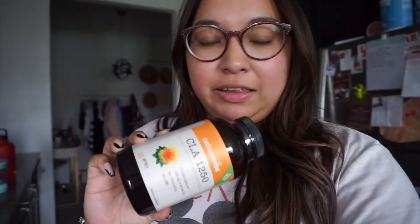After breakfast I'll take vitamins. I've been taking these CLA 1250s by NatureWise. I get mine on Amazon — they have amazing reviews, I'll link them down below. They are super amazing. They definitely flatten out your tummy. I haven't been doing any abs or anything, but I do see a significant difference in my stomach area.